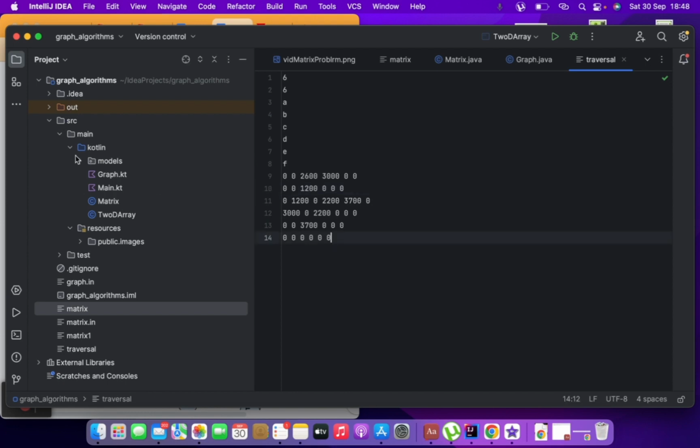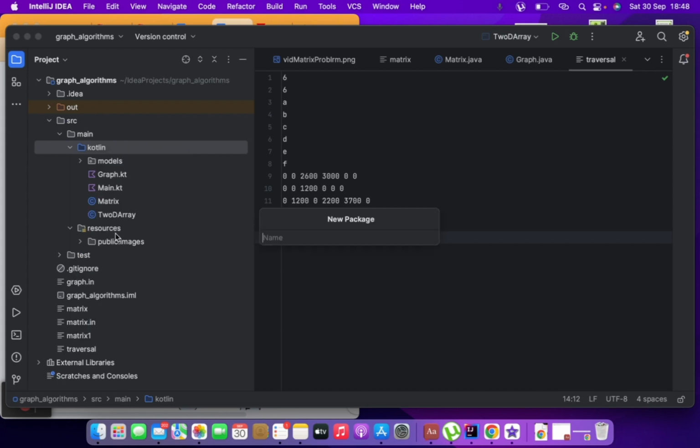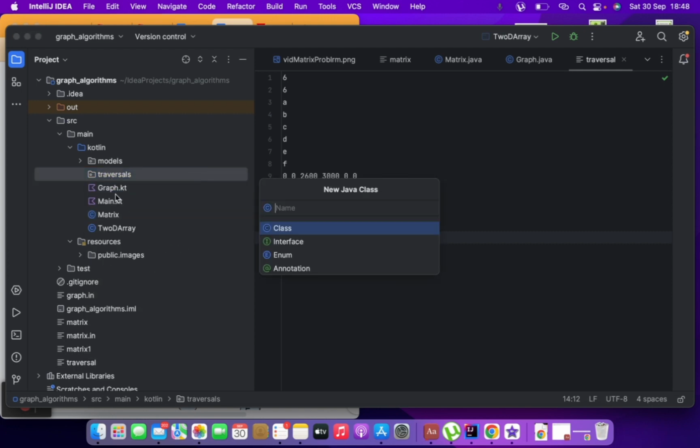So now let's just create another package. Now this package will contain the traversals. Yeah, traversals. And our first traversal will be the depth first traversal.